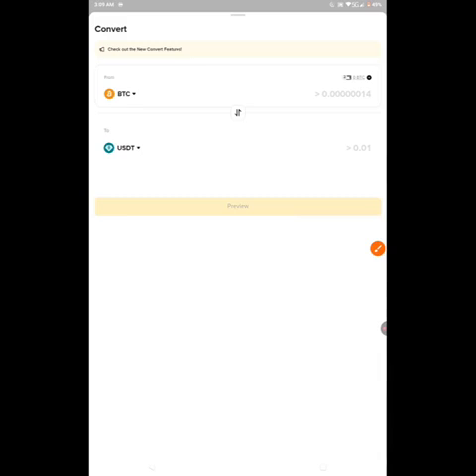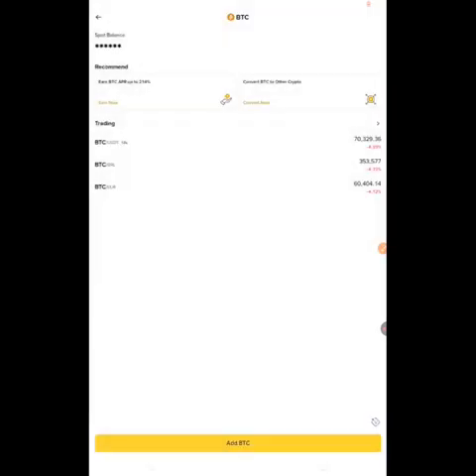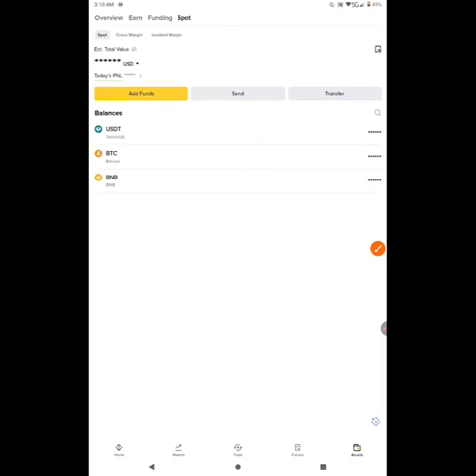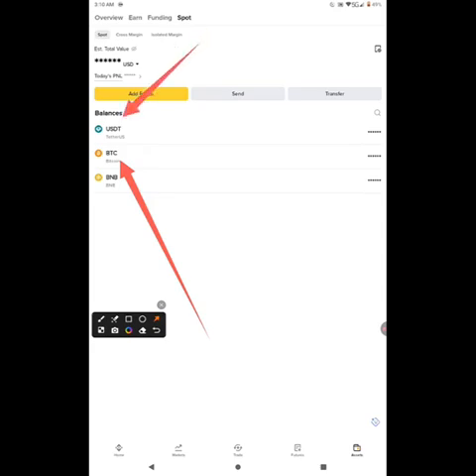Okay, and then when you go back, you can now see that the amount is going to be showing right here. Or another way to see that the USDT is showing, you have to scroll back, and then you see that the USDT now is going to be showing right here, and the dollar equivalence of that BTC that you converted is going to be showing now right here. So this is just basically how you go about the process of converting your BTC to USDT.